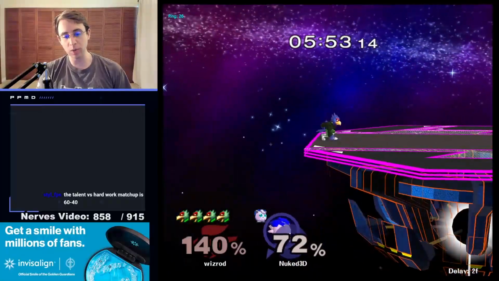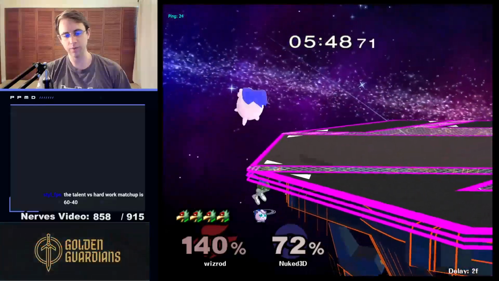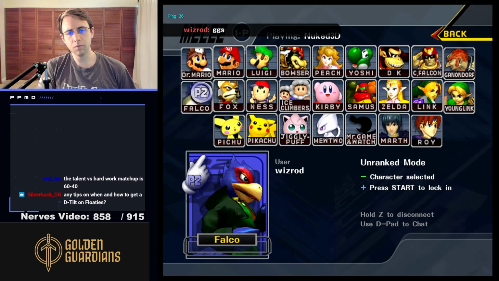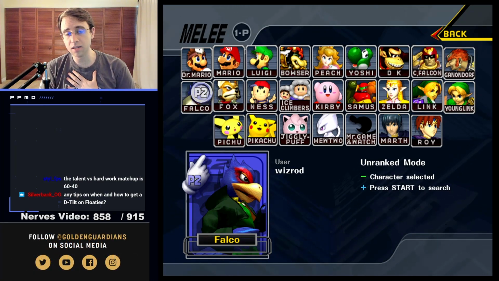We noticed we went a little bit lower with our down air. We waited a little bit just to make sure the Puff could get hit out, and push the Puff kind of back out. Go for it again. We had GGs to Nuked. Really appreciate the game.